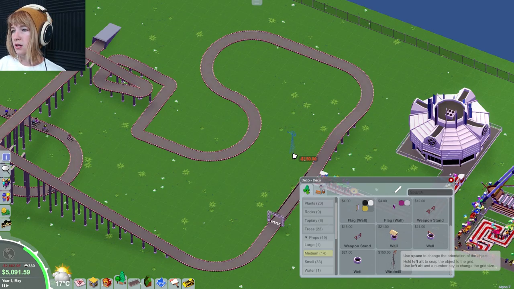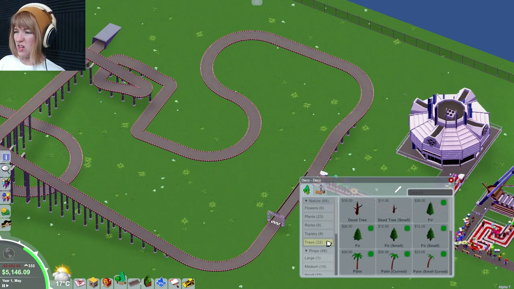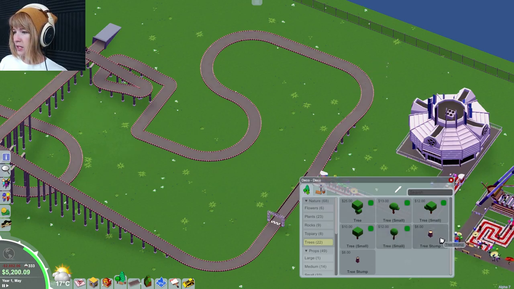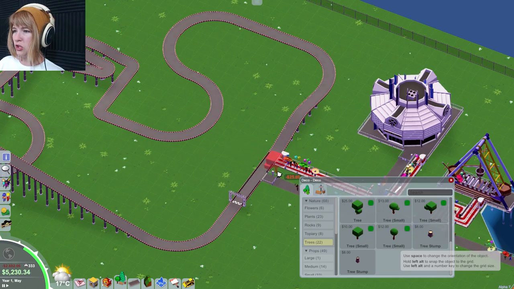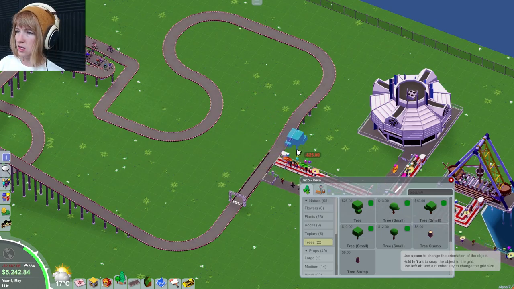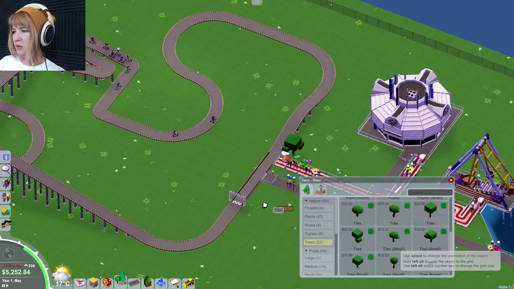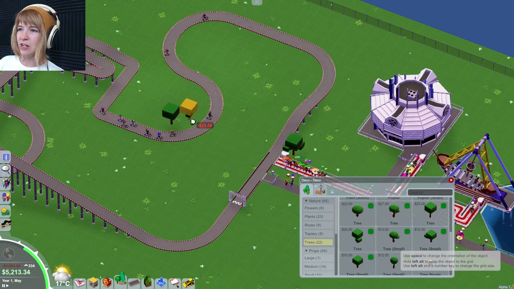A windmill! Oh, this is tiny! I need something bigger than that. Maybe some plants? Like some trees? Do we have like some big trees? Oh, I like these really geometrical looking trees. I was gonna say swings, not sure why. Oh, look at that! Oh, that's beautiful! Yay, we're gonna put a little forest over here.